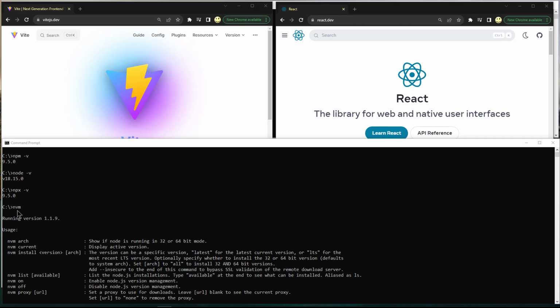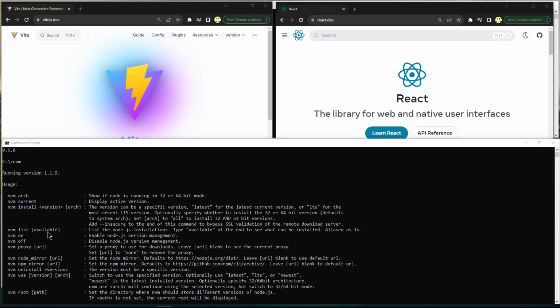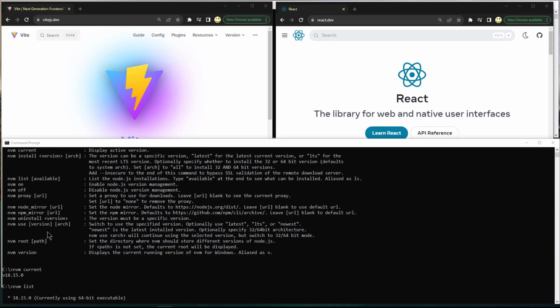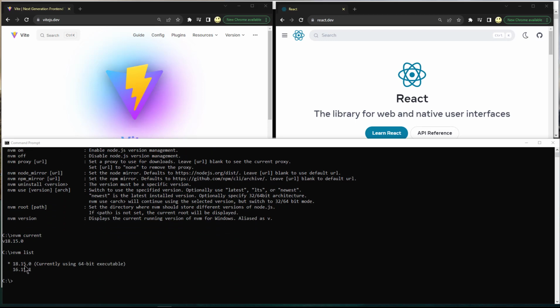NVM, which if you haven't used that before, you might want to take a look at it. I'll pull that web page over here in just a second. And so I'm running version 1.1.9. And then down here at the bottom, I showed how using NVM list, I'm currently using the 18.15.0 version.